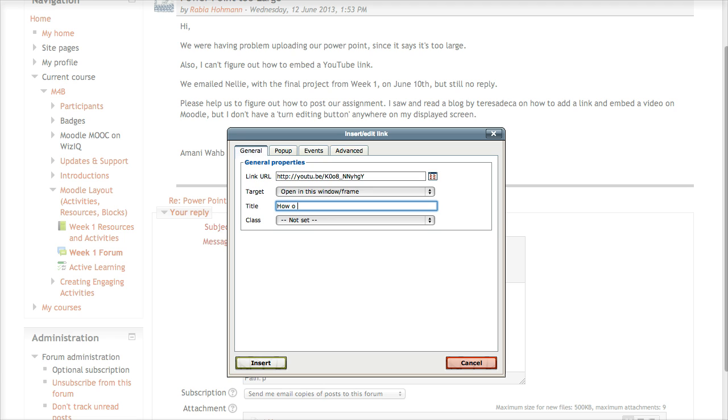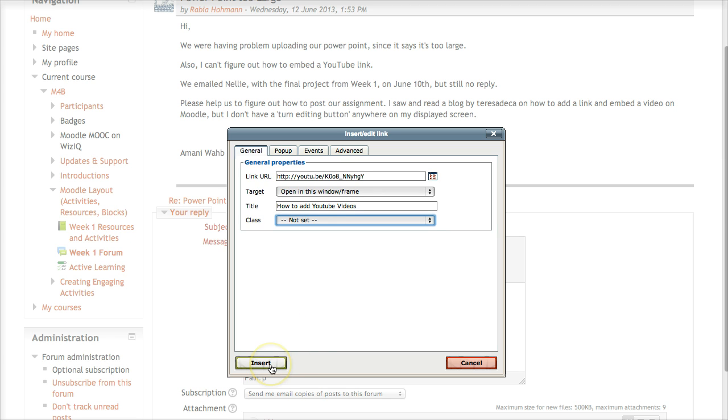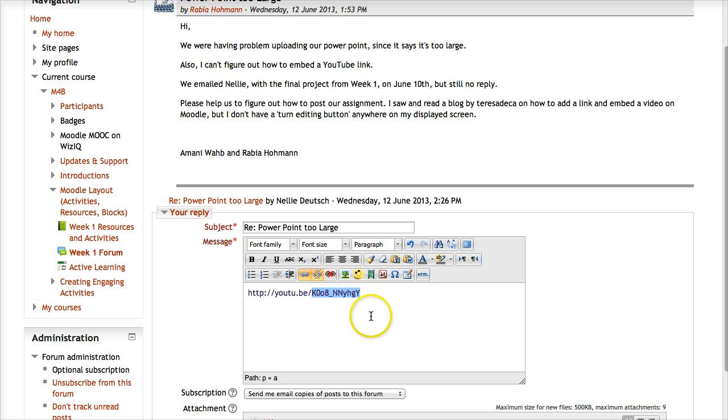And this is how to add YouTube videos. I've created this before, so I'm just sharing it here. I think it's a good place for it. And then you can go into class and decide on these. Just try them out. I wouldn't touch them. And then I click on insert. Don't forget the insert. Otherwise, you don't get anywhere. Okay, so it's insert, and here we are.